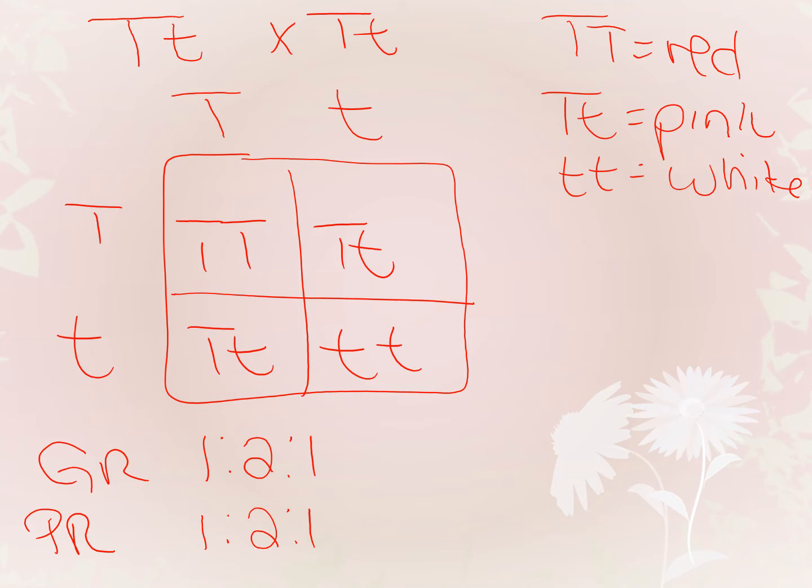So you're going to do the Punnett square for both of them the exact same way, but you have to watch what your answers end up being. If this was complete dominance, our phenotype would be 3 to 1, 3 reds and 1 white. But this is incomplete dominance, so our phenotype is 1 to 2 to 1, so 1 red, 2 pinks, and 1 white. Now there's still a third example as well.